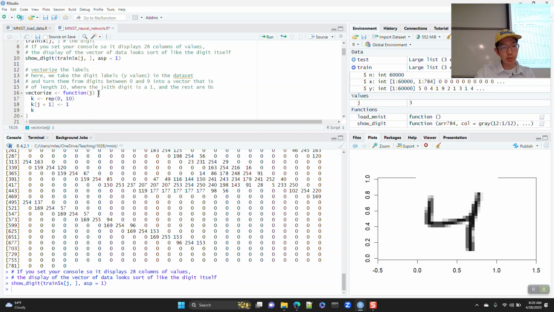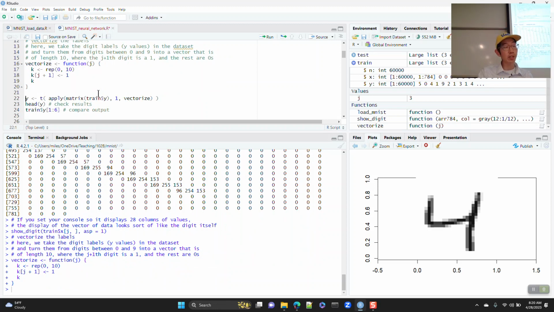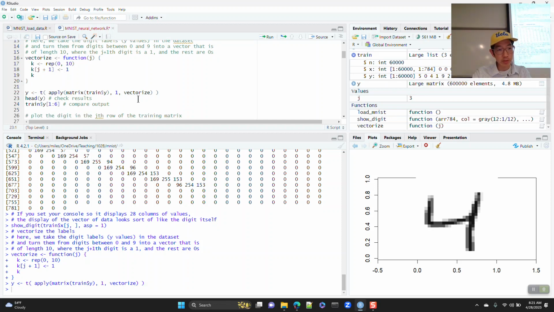So what I'm going to do is turn the labels into a vector of zeros and ones. If the digit is the number 0, my vector is going to be a 1 followed by 9 zeros, because that first node corresponds to 0. If the digit is labeled a 9, it's going to be all zeros with the last value in the vector a 1. So it's a vector of 10 zeros and ones. A 2 would be 0, 0, 1, 0, 0, 0, and so on and so forth. So what I'm going to do is vectorize.